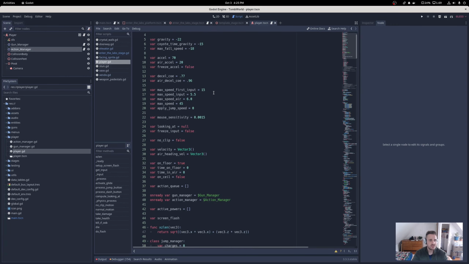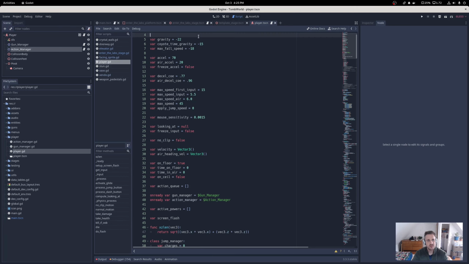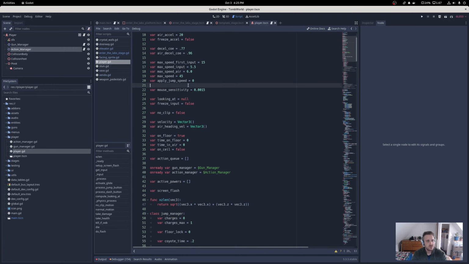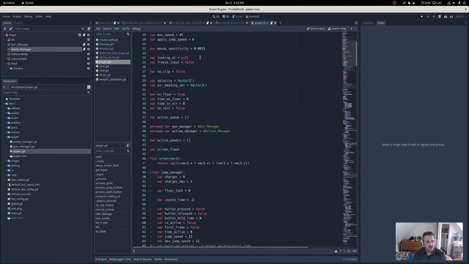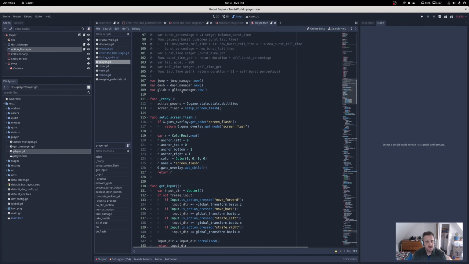Okay, so the player script has a lot of variables governing player motion. Like the gravity, how fast they fall, but also for a split second after you go off an edge, you fall slightly slower and you can still jump as a grace period. Just after you go off the edge, you're still allowed to get a jump off, and Tyler called it coyote time. So there's a little bit of that in there. And there's a lot of fine tuning: how sensitive the mouse is, how fast you're allowed to move in air, how fast you decelerate in air, if you're on the floor, just all this tracking, right? The first third of this script is tracking.